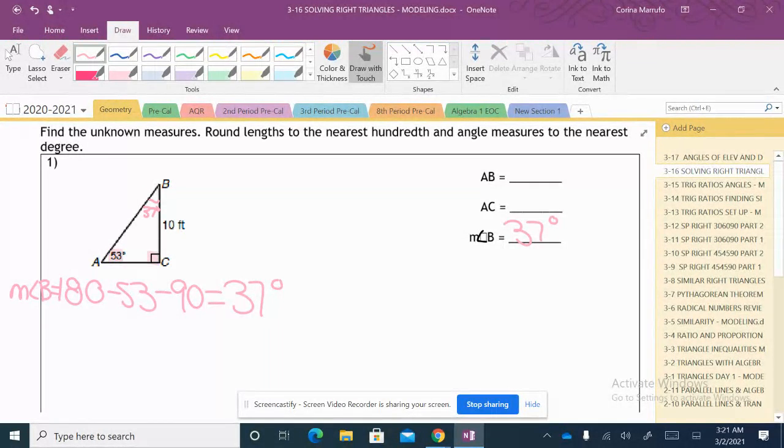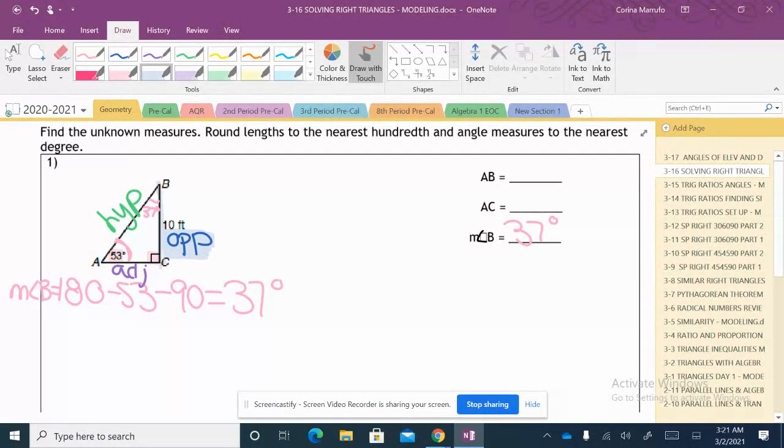All right, next we're going to see what they give us. They give us angle A, and they also give us the side opposite angle A, the opposite, OPP. So we're going to have to find the adjacent side, and we're also going to have to find the hypotenuse. You can pick whichever one you want to find first. It doesn't matter, as long as you pick one and stick to it.